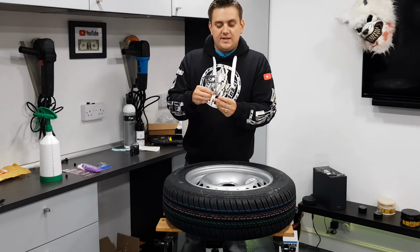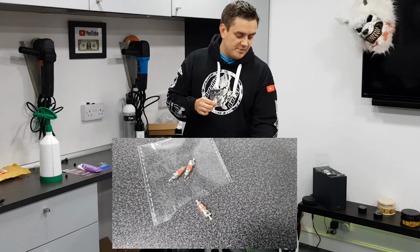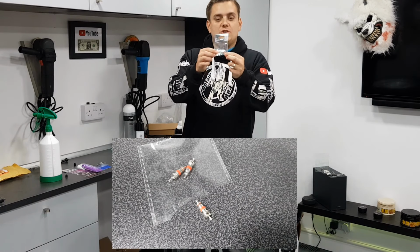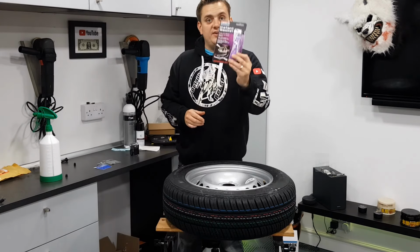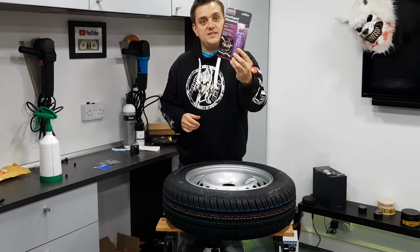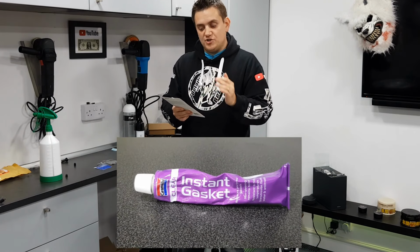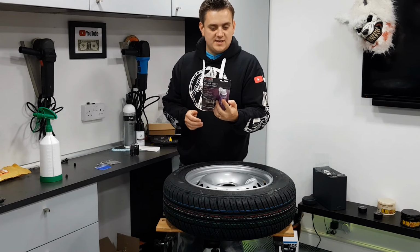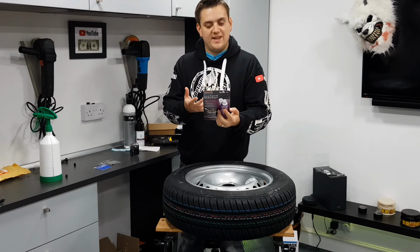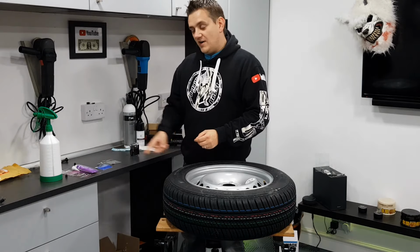The next thing we're going to need, now these are optional dependent on which type of issue you've got, whether it's the actual stem itself or the core, and these are new valve cores. And then on the final fix, I'll show you something using the gasket seal. Now this, I've bought one here that does everything, so it's resistant to temperature, water, transmission fluids, antifreeze, literally everything, and it said it can be used on gas pipes and stuff with pressure. So I got that as well. That was only about a fiver. That's the one we'll show you later.